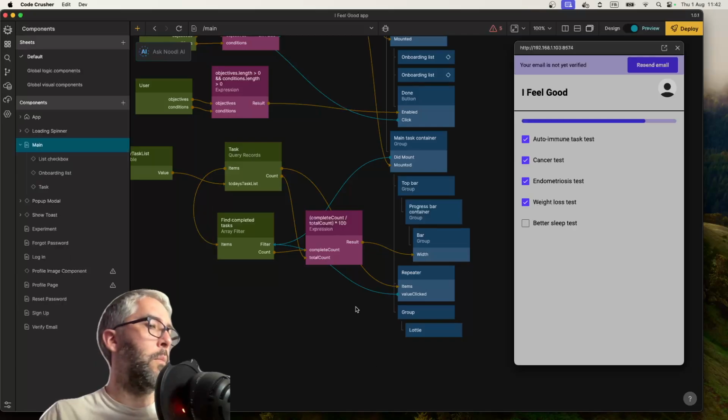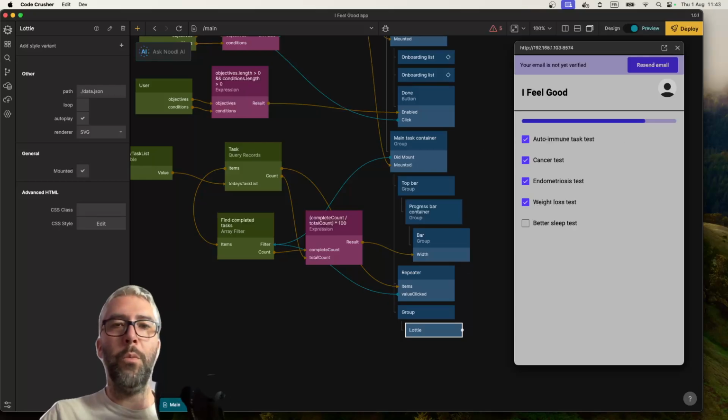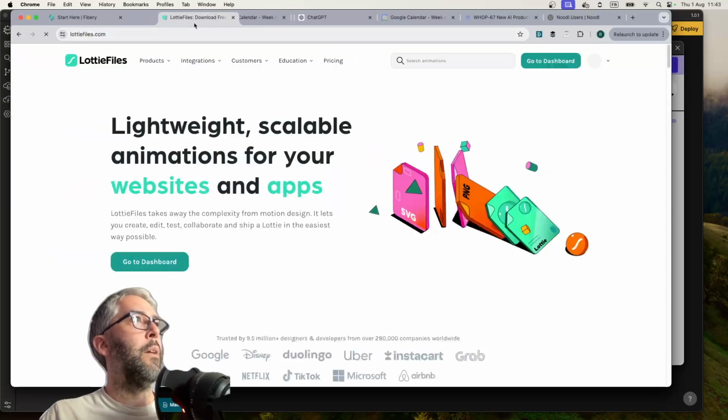Yeah, something like that. And the lottie we're going to use, we have to go and get it from somewhere. So let's go and find one. We're not going to loop it. We're going to autoplay. Yes, we just need to get a lottie JSON file from somewhere. So let's go get it. I'll just bring up lottie files there. All right, so you can get a free account over at lottie files.